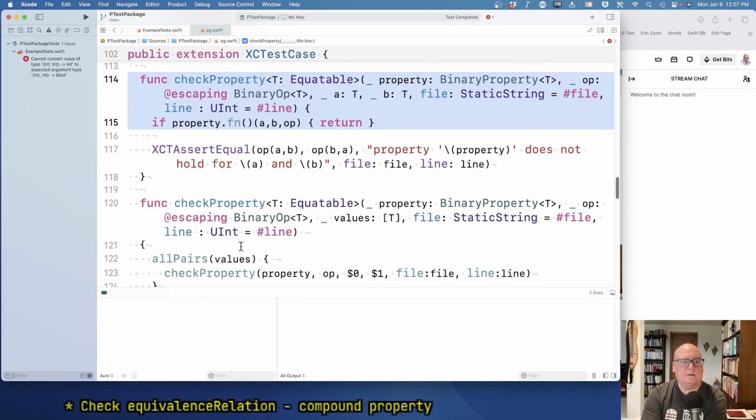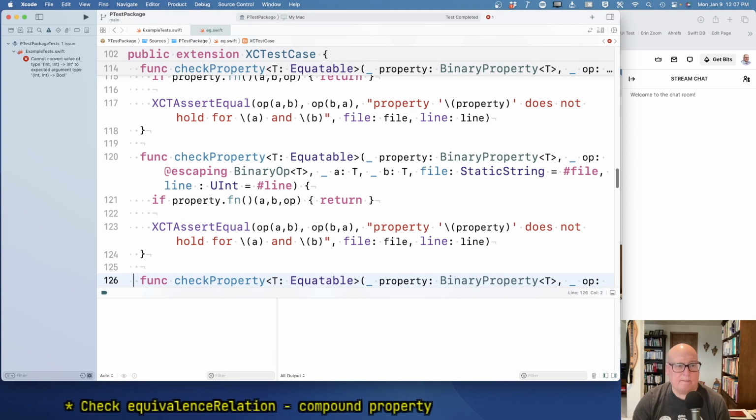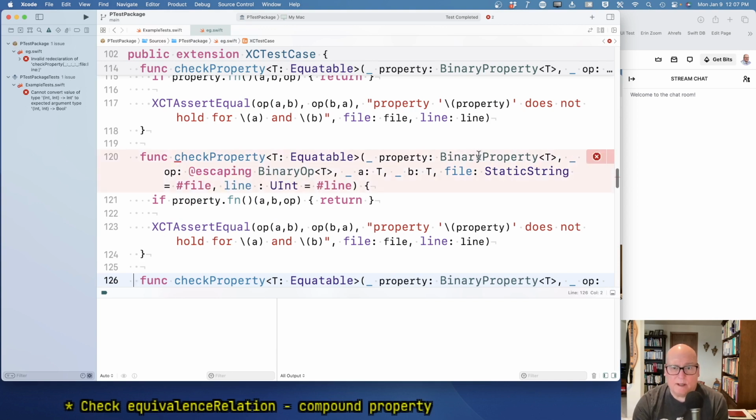What's the difference between these two? Oh, all pairs. We're not doing all pairs yet. All right, check property, binary property.